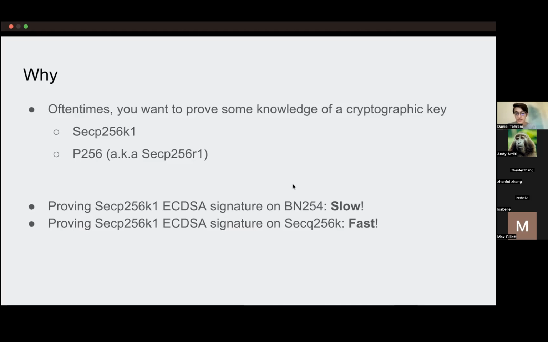However, if you use the SecQ curve, which is the curve that allows you to natively encode the group elements of the SecP curve, you don't have to do any wrong field arithmetic, so proving will be really fast. So this is the basic reason why right field arithmetic is important, because that will reduce the circuit size and allows the proving to be fast.